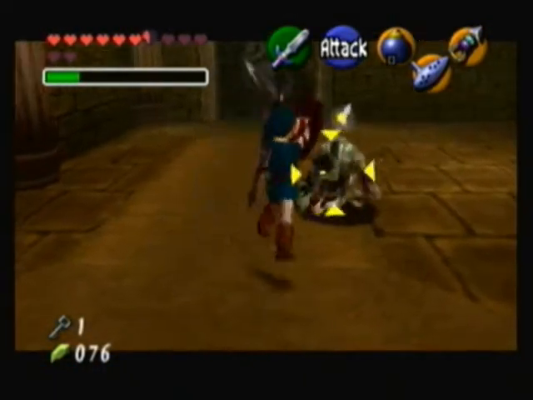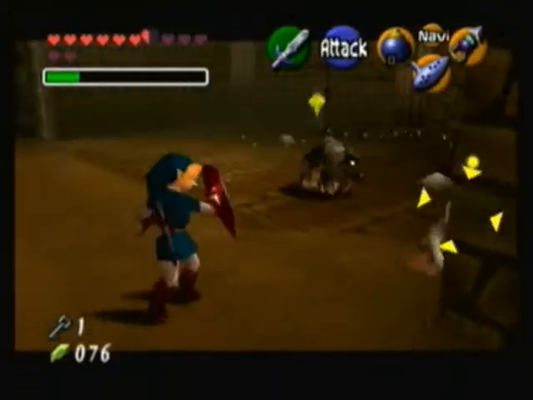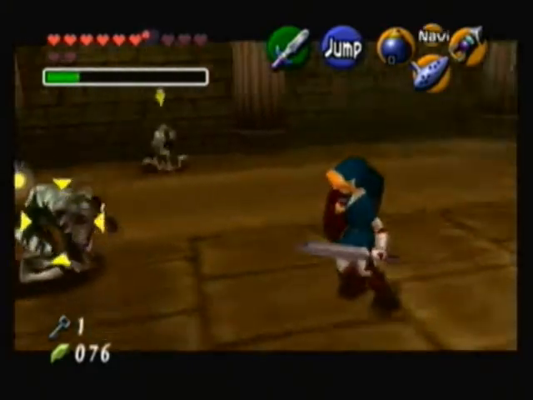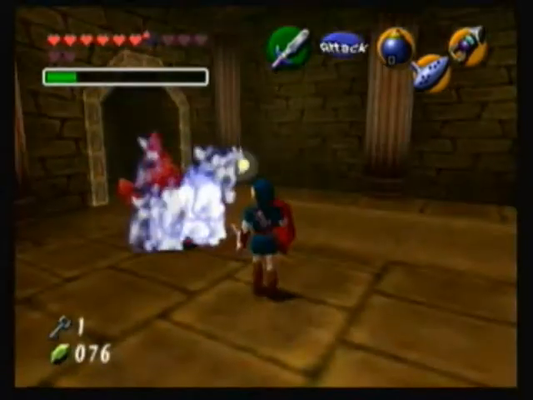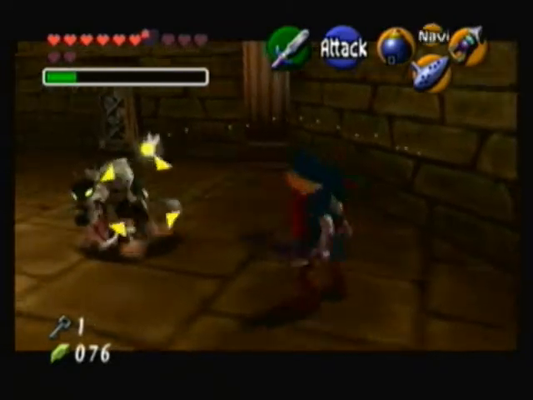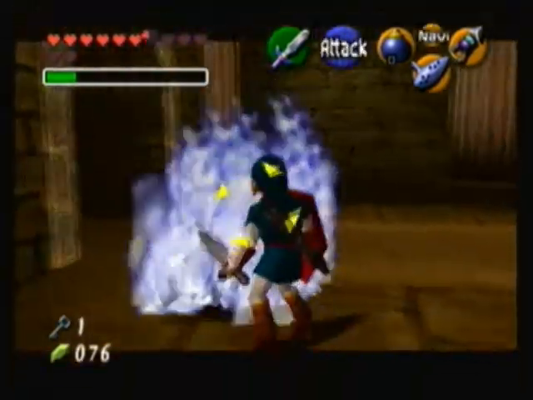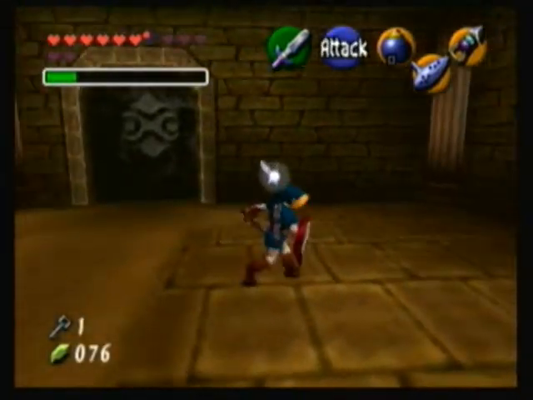Okay, I don't want to fight you. Wait, no, I will. Wow, two of them. Okay, you know what? Yeah, in Spirit Tracks, you're almost always confronted by three at a time. A white one, too. Hey, there's a fake door! Use it! That was easy! Weakling.